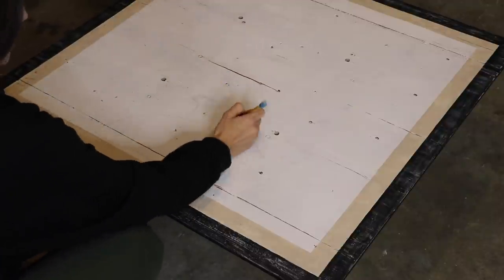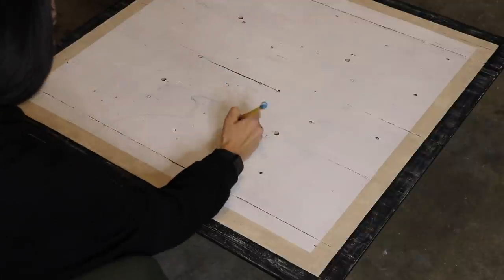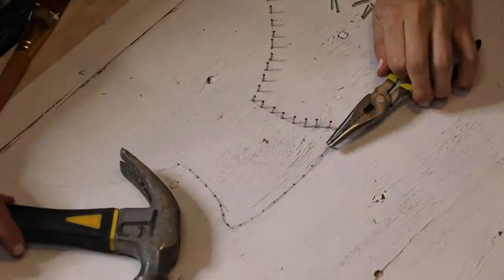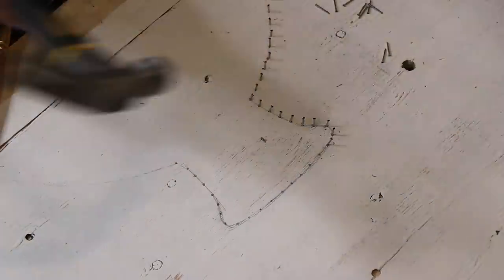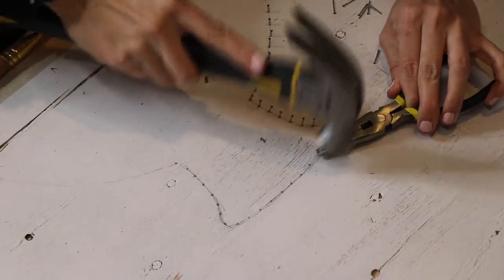So here I'm just tracing out a design for a vase, and you guys can freehand it or you can use a stencil just like I did. I just used a plate and a vase to do that. And then I am using some brad nails because I don't have regular nails that I could use for this. I just took them apart and started nailing them down. I did every quarter inch or so.